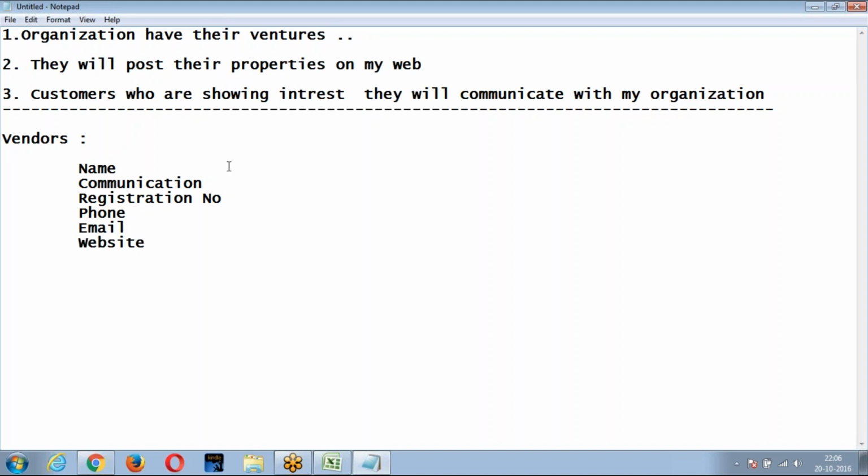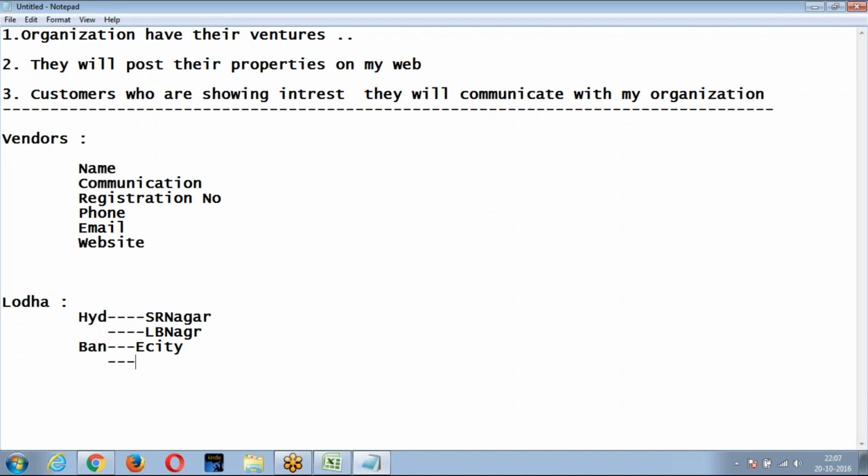Now, what are these vendors doing? Let us say I have some vendors like Lodha. These people have started construction in Hyderabad in SR Nagar. They also have started one more venture in Hyderabad in LB Nagar, and they have started some venture in Bangalore, let's say at Electronic City.